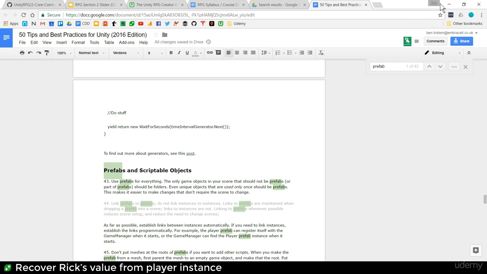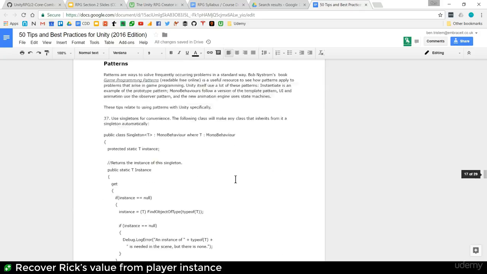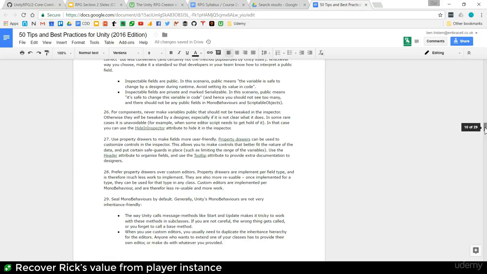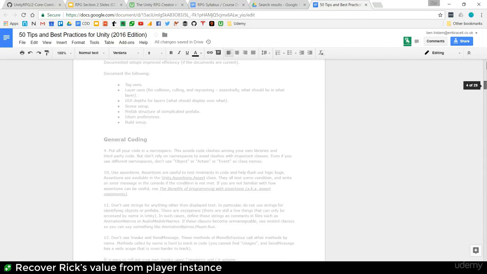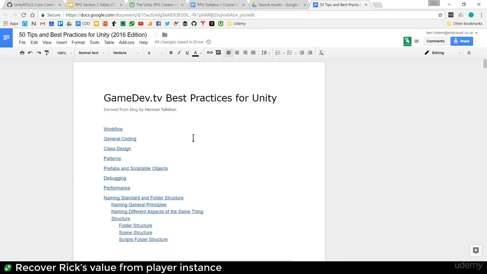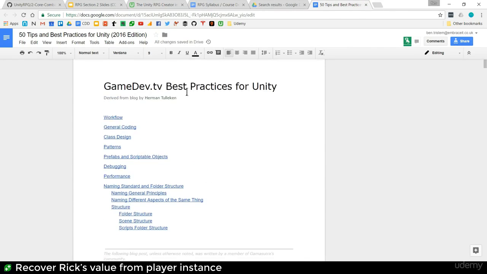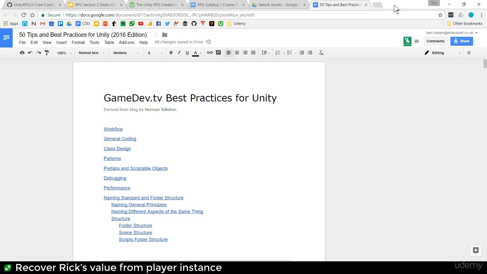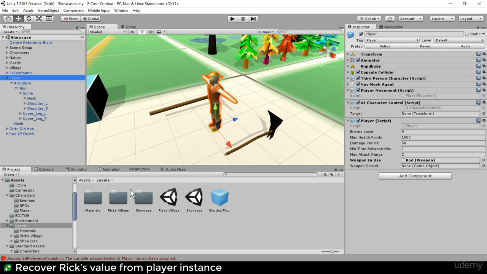I'm trying to cover all of these rules during this course if at all possible. So this document, by the way, is a journey, not a destination. There's a huge amount of complexity in here. Let's try and get through it bit by bit. I suggest you don't try and come to our Google Doc because it's going to change, but that you just go to the original blog, which you can look for as 50 Unity tips. Look for the 2016 version. Anyway, that's what we did. We took a piece of instance data and dragged it to a prefab, and that's caused us a problem.